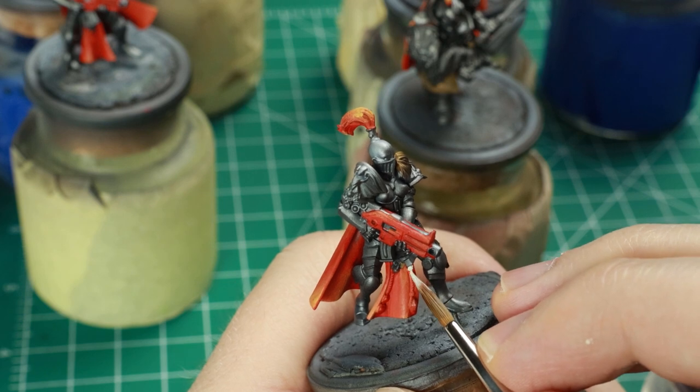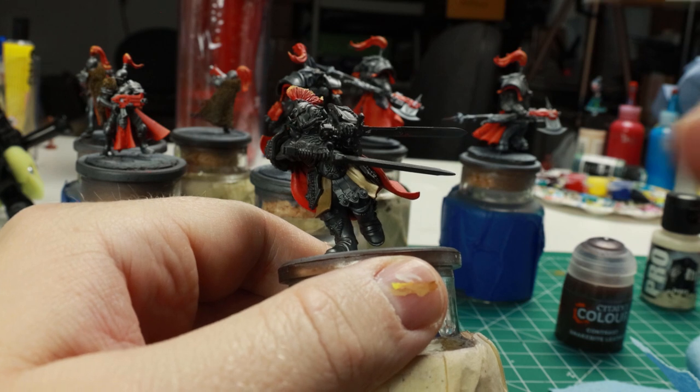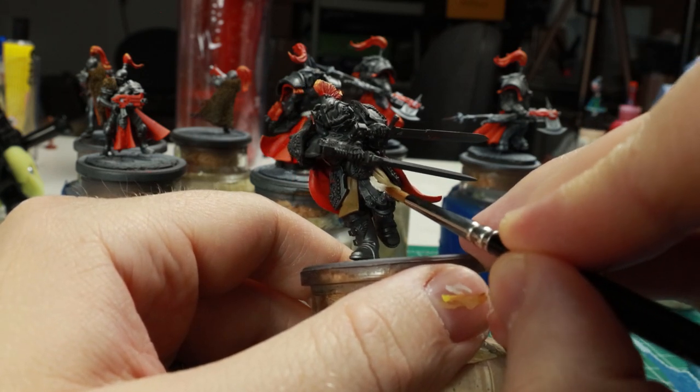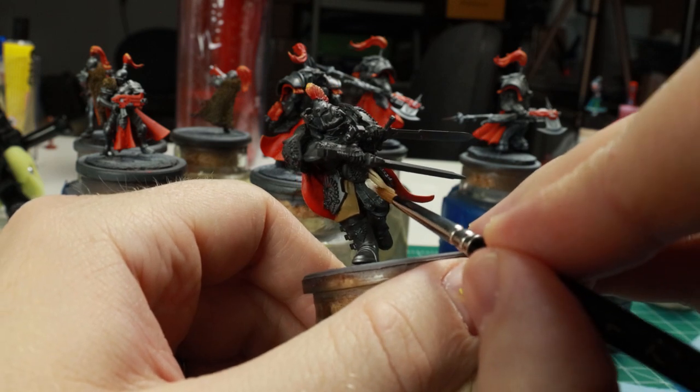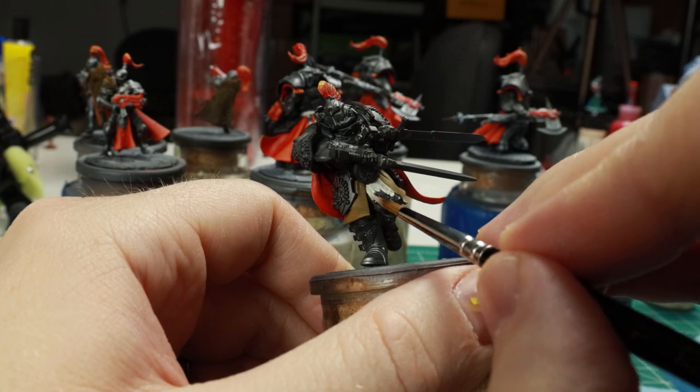Again, the same as with those cloaks, we want contrast. Creating the bright white pop against the dark red, especially in the recesses, gives a ton of visual interest. Maximizing this kind of contrast is what draws someone into your model, rather than giving it a once-over and then moving on.